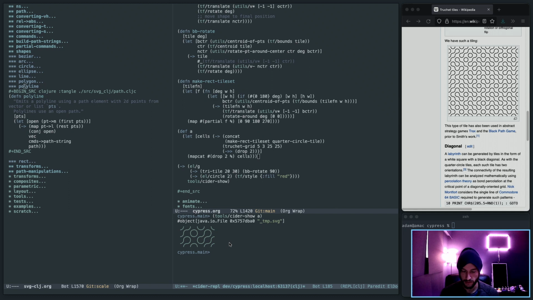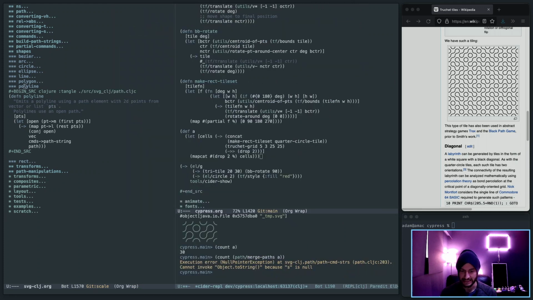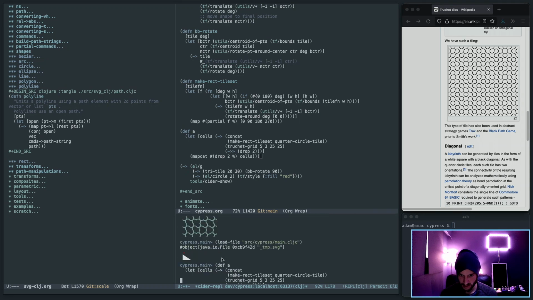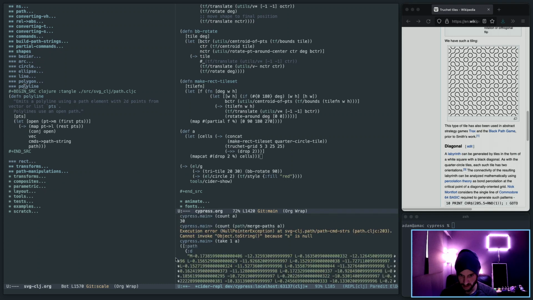All right. So let's count A. 30. Okay. Now let's do count of merge or path merge A. Ooh, don't love it. Take 1A. It's just a path.